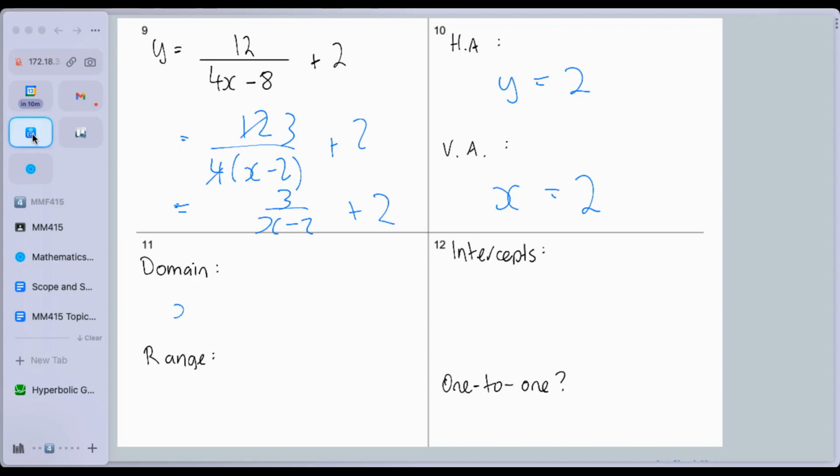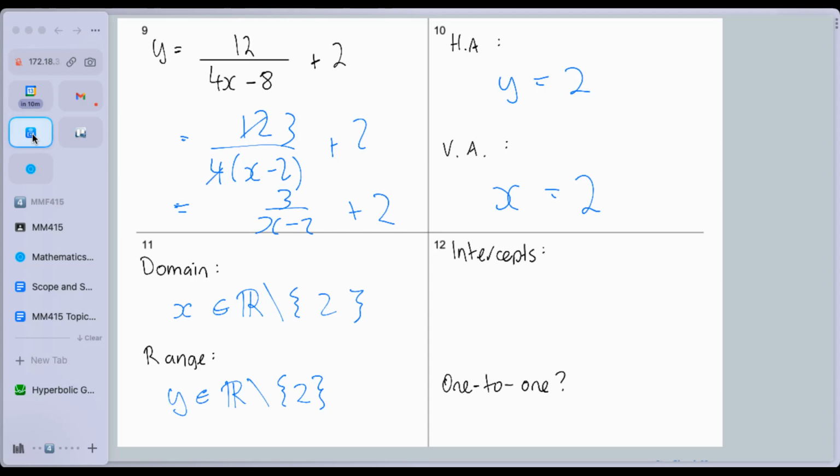Yeah. So it's x is all real numbers. But what are we excluding now? Yeah. Except for 2. What about the range? Same deal, isn't it? Except for 2. Again, that's just a coincidence, right? The fact that the horizontal and vertical asymptote are 2 happens to mean that the domain and range set is the same. But that's just a coincidence. It could be different values depending on h and k.